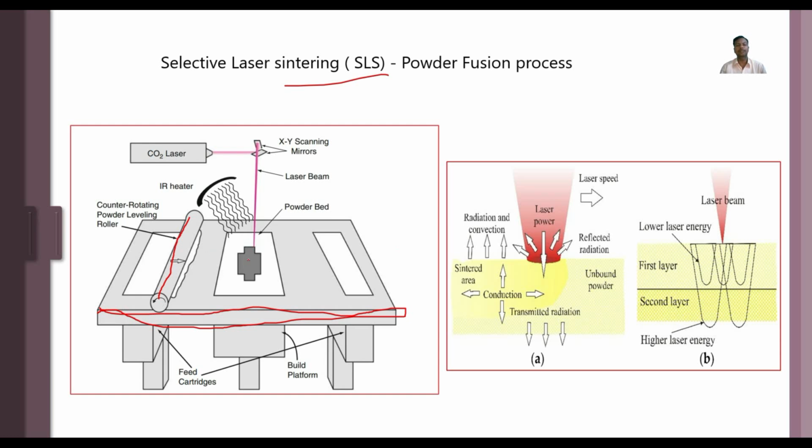In this case, the CO2 laser will come through this source, and the laser scans will project according to the directions which we gave in the CAD model, and it will get printed with these dimensions. After that, the bed will go down by the required thickness which is printed. The same thickness is immediately moved downward and ready for the next printing operation.